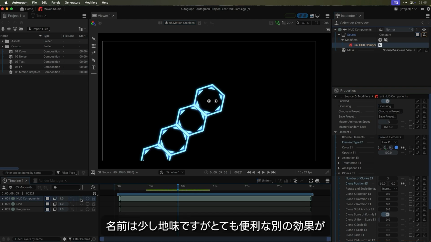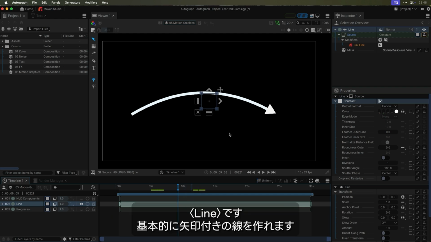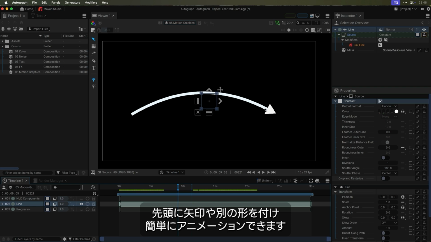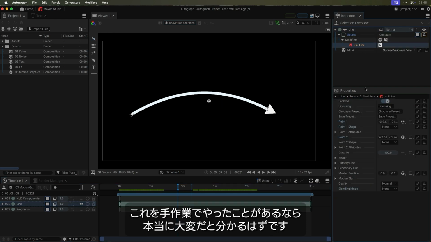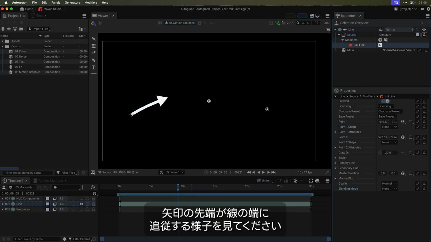Another effect that I love has a sad name, but is so helpful, is line, which basically creates a line that can have an arrowhead or another shape at the beginning, and can easily animate. And if you've ever had to do this before, it is just so difficult. So I could take the draw on value and just animate this on, and look at how that arrowhead just follows the end of that line.